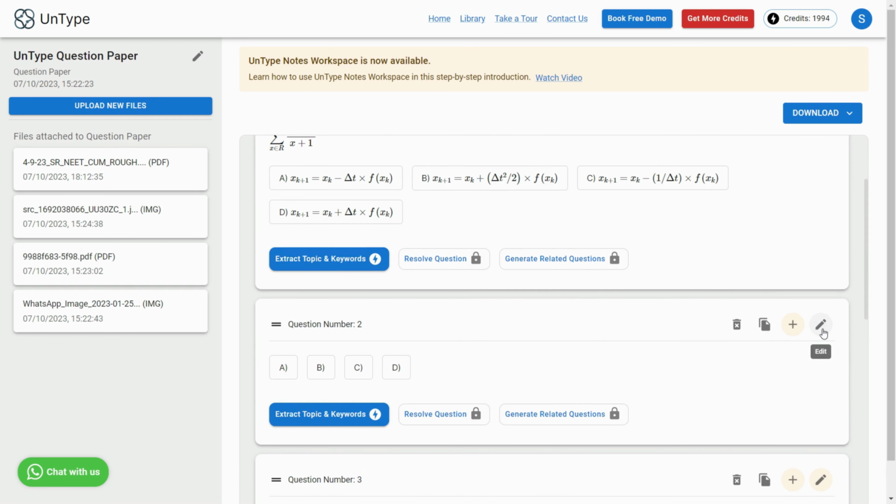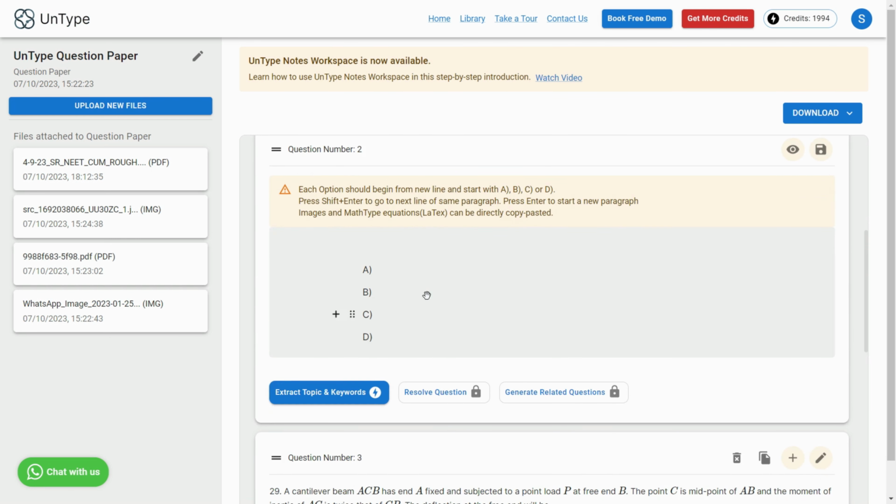You can add a question which is empty at the beginning. You can again click edit. This opens up the text editor. Here I'm just entering some content. It already has a template for you to type an MCQ question with 4 options. So I'm just quickly typing these options. So here you just type these options.